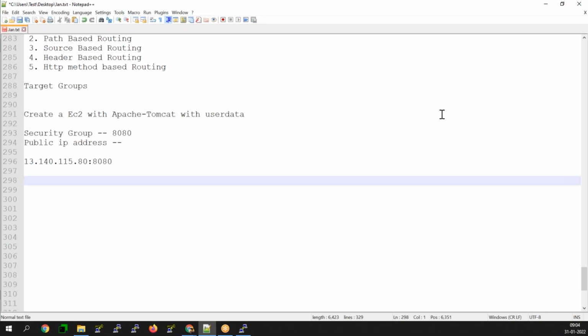I have tried with Nginx actually. It works. I used an Ubuntu image. Yeah, you guys need to know about Nginx as well. What does Nginx do? How is it going to be helpful for you? We already tried HTTP, right? So instead of HTTP, you need to put Nginx. That's good. But this Apache Tomcat also you need to enable by using user data. Yeah, sure, we'll try it.